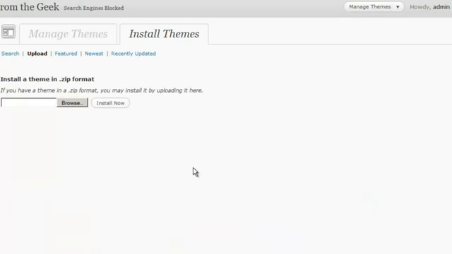When you acquire the theme, it would have come to you in a zipped file folder. Do not unzip this folder. Upload the entire zipped folder using this uploader. Once the file is uploaded, you can install and activate the theme, as we discussed earlier. Now you may need to install many themes before you find the one that is right for you, but make sure you go back and uninstall any unused themes for security purposes.